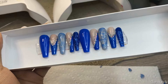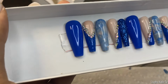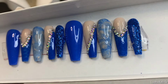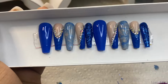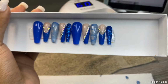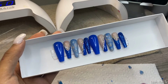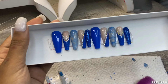Okay guys, so this is how the nails turned out. I think they turned out amazing. If you look very closely, you can see the croc details. Like, yes girl, yes. It's only in certain ones. I don't know why you can't see them on the ring finger, like on that one, I don't know why. They're most definitely on it. I'm gonna take pictures though. Anyways, it's acting like it doesn't wanna cooperate today, so I'm gonna take pictures and upload them so you guys can really see them.